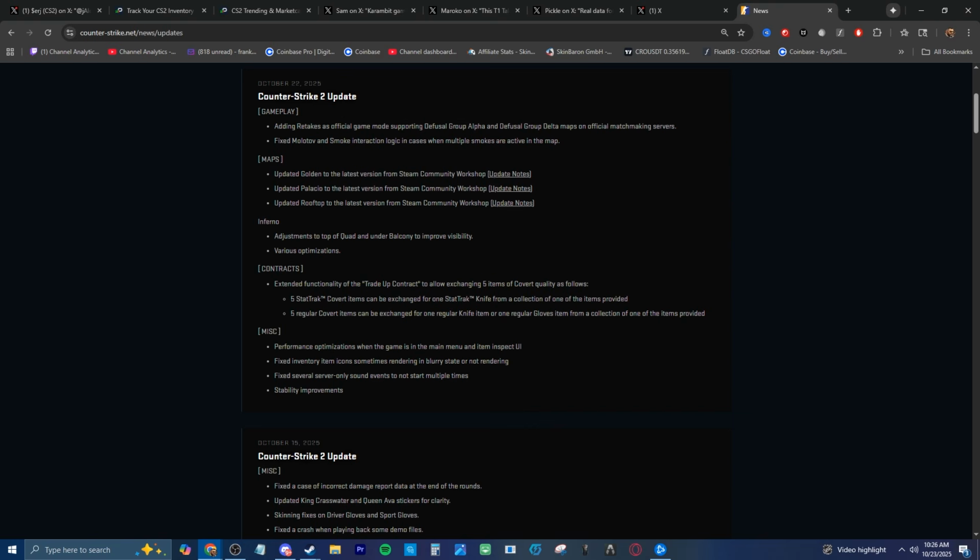You can trade up 5 covert items in exchange for a regular knife or regular gloves from a collection of one of the items provided. So if you're trading up a covert item from the glove case, it can be traded up potentially to Pandora's boxes, hedge mazes, whatever's in that case. If you're trading stuff up from the Phoenix case, it could be traded up to a Karambit case hardened, potentially a pattern 387. So it's just crazy.